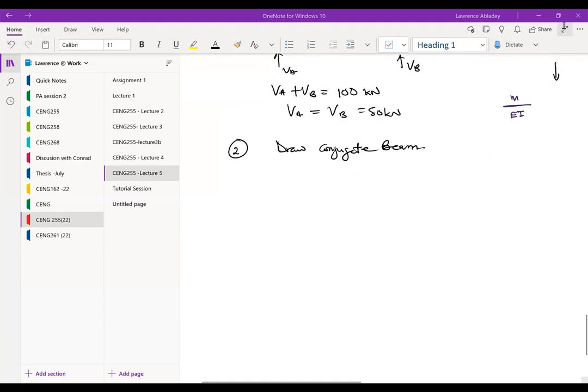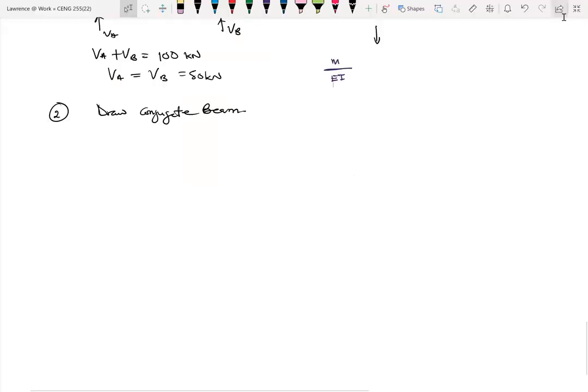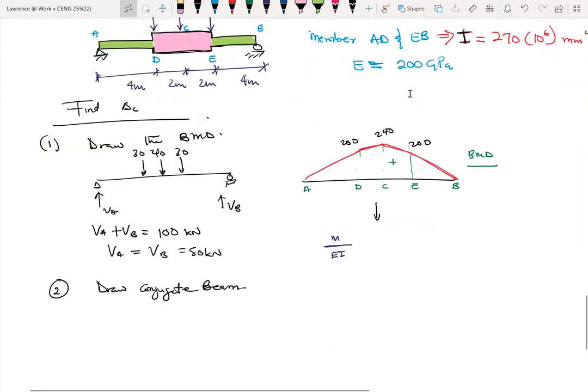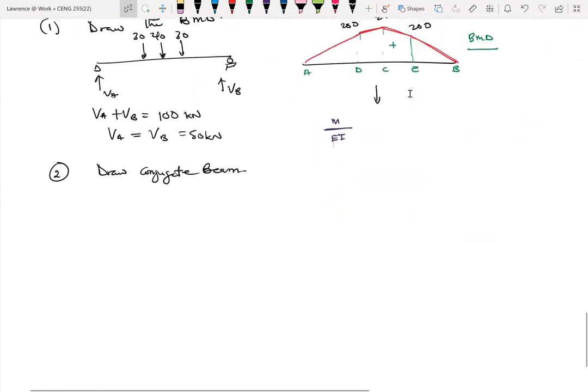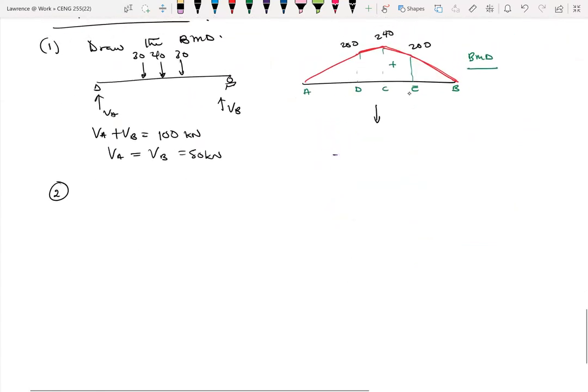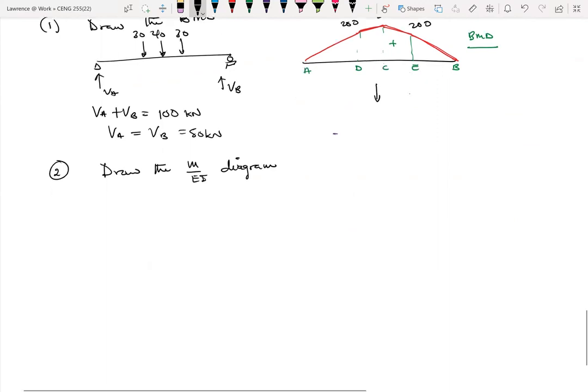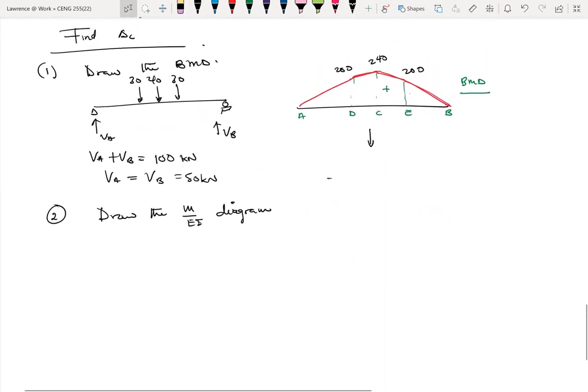So now let's look at the conjugate beam. Let's look at what to do with it. Okay. Now our goal is to draw the M over EI diagram. Okay. We know that if you look at, okay, no, let me just rather write the word. So let me write it here that draw the M over EI diagram. Okay, great. So I need to convert this into something that will give me an interesting idea.